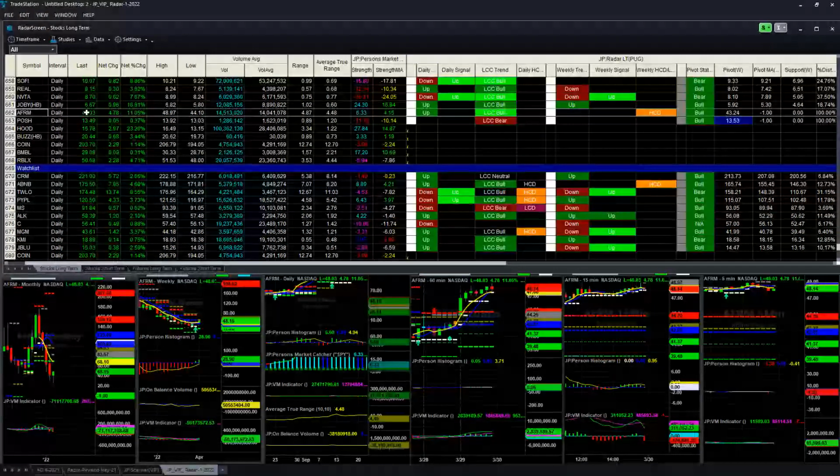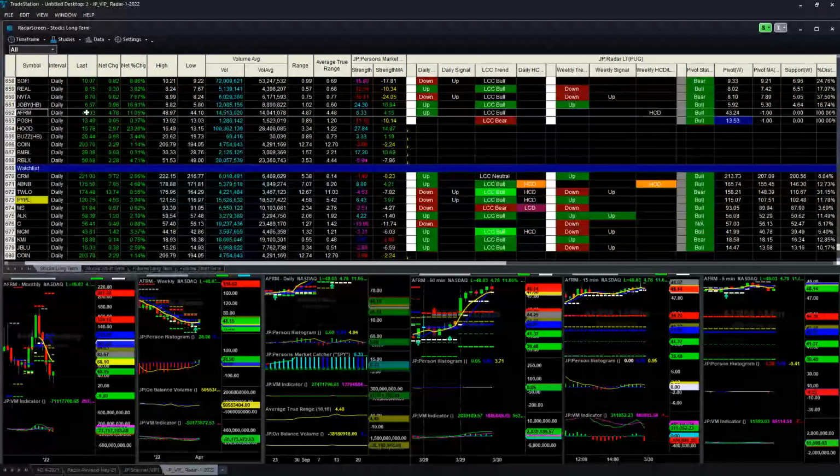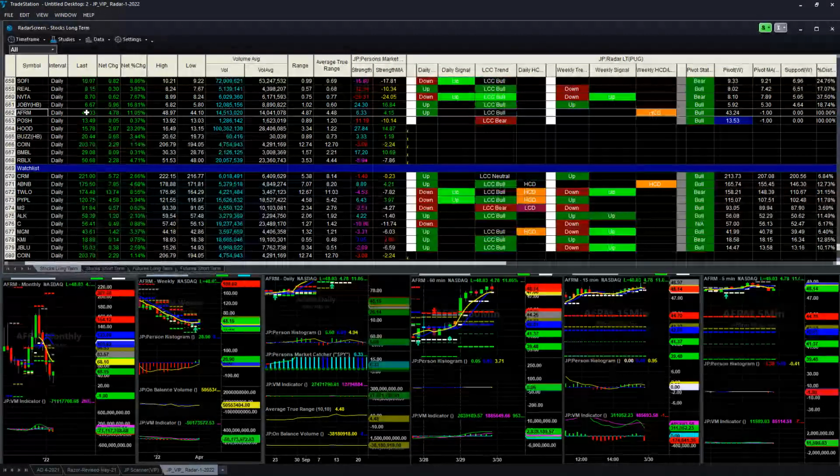This stock's been moving 10% of its value range in the last 10 days, and the volume's been pretty big. But today, the range was greater than the last 10 days, and the volume was greater. Not bearish. That's the conclusion that I draw: not bearish. So if you're trying to say, is there momentum?